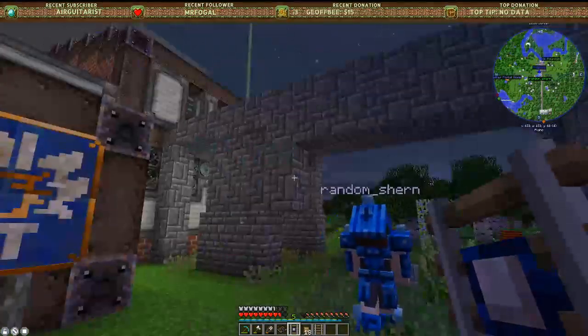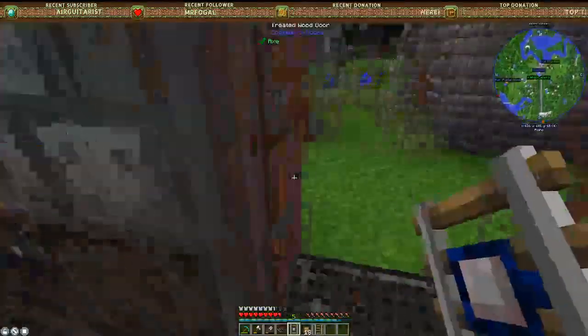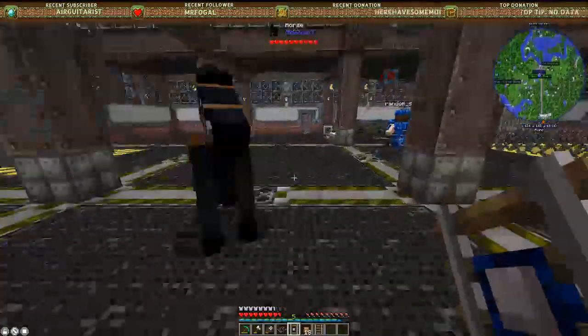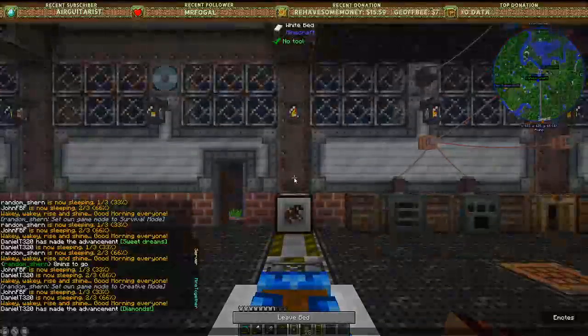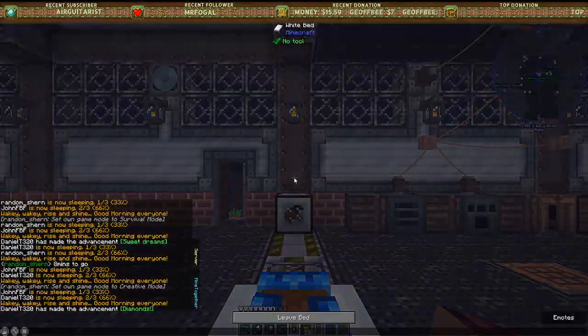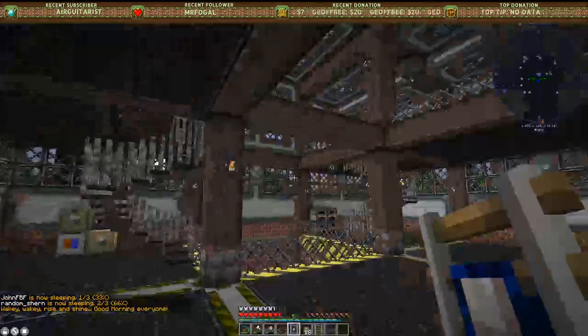Oh, I only have 5. Don't have enough to make my diamond armor. Oh. Damn. I was so close. I could have been making a jetpack. Sleepy time. I could make a diamond pickaxe.